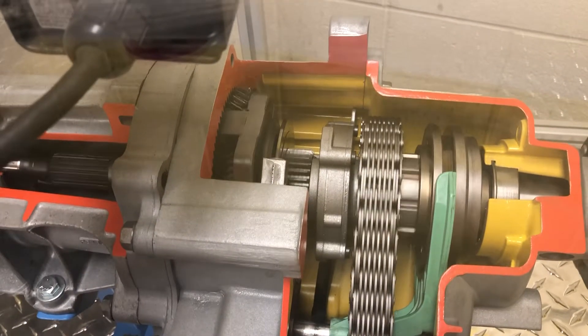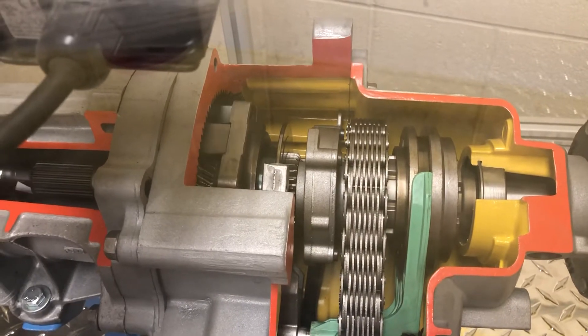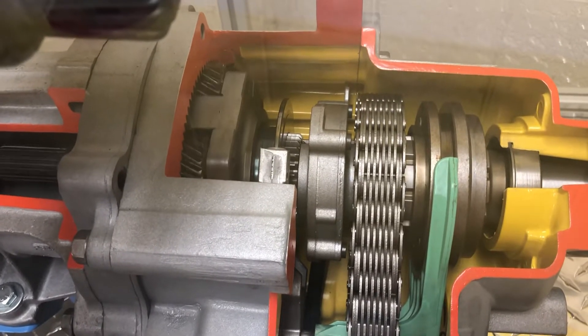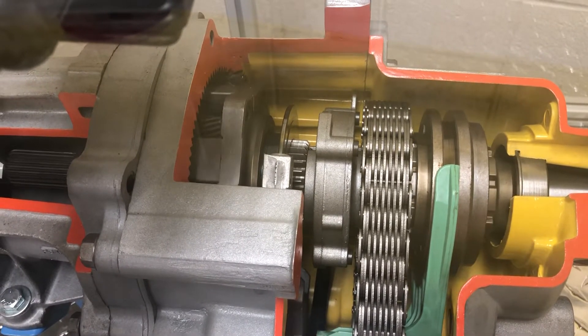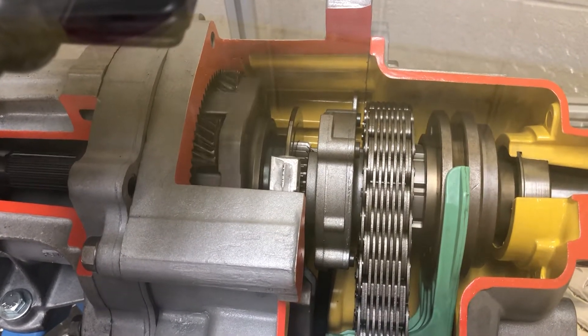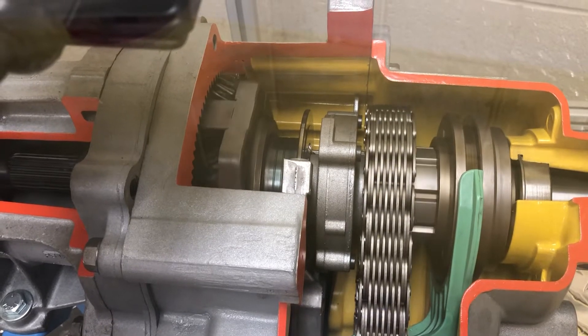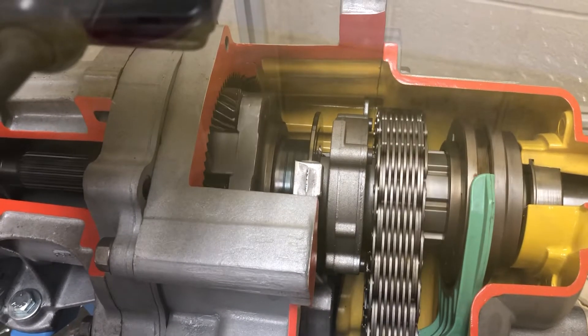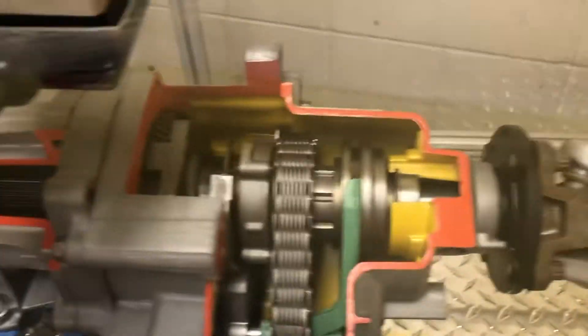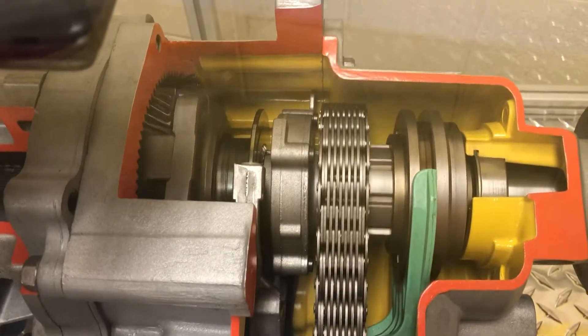Back to four high, to neutral. Neutral is when that sun gear on that left planetary gear set becomes disengaged. If I put it back in, you can see it's turning. If I pull that planetary gear set out, it stops turning. And if you move that sun gear all the way to the right, it engages low on this particular transfer case — that's out of a Ford Ranger.